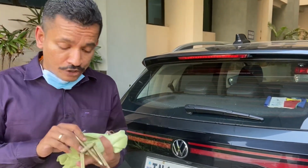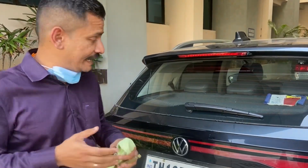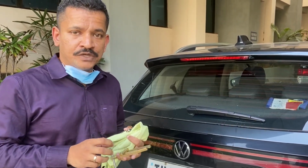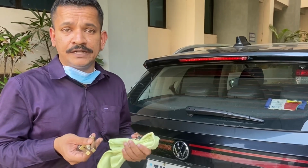Do invest in a good bearing puller tool. Don't try pulling out the wiper, because like I said, the arm is on a tapered spindle. It's not going to come off that easily if you try. So invest in this bearing puller tool. It's available in most hardware shops.